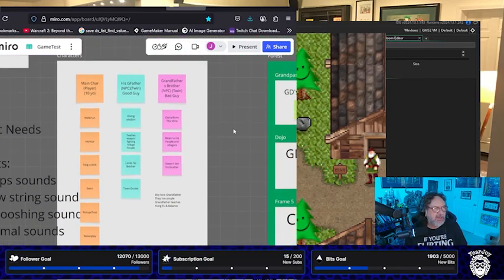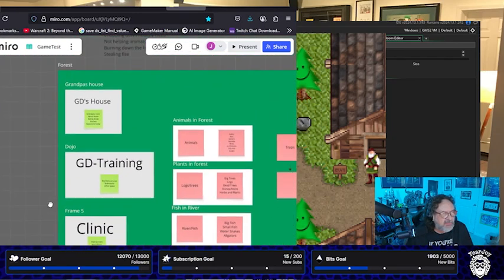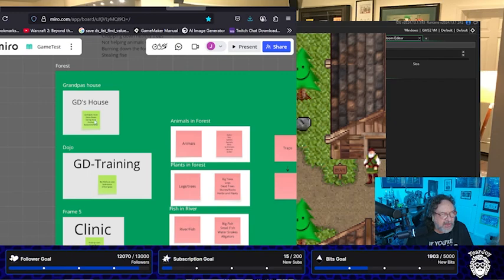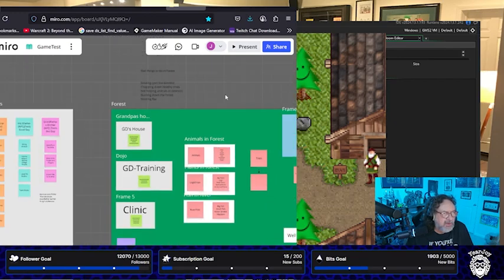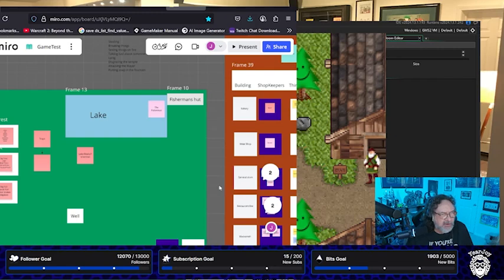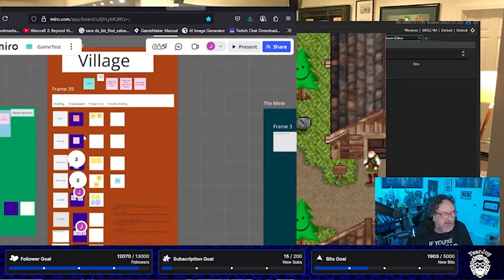Main character is a boy. He lives with his grandfather, and then his grandfather's twin brother is the bad guy. Then we made the small village where grandfather's house is and all that. And then we said, okay, well, then we have our town, and these were all the things that we needed in our town, all the people and stuff, our village.